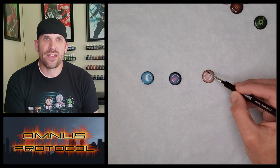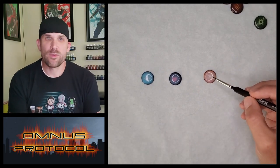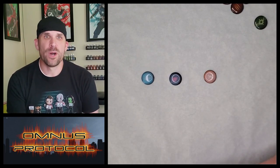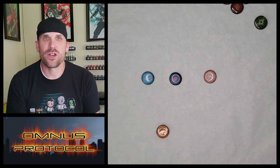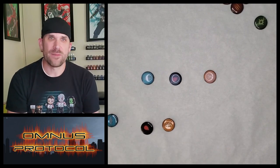And then once you have that finished, you're just going to let it dry. You can probably work on the second side after about 6 to 8 hours, but definitely before you put it in any kind of token case or put any kind of real pressure on it, let it completely dry. Give it a full 24 hours so it's completely dry.